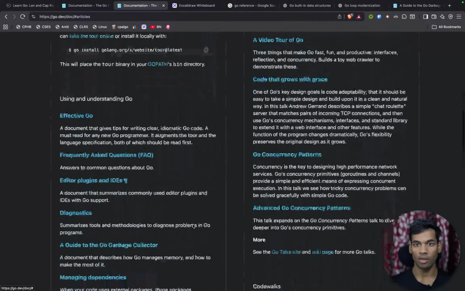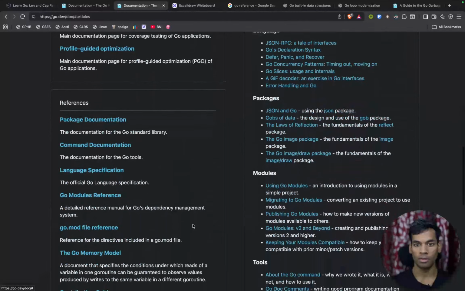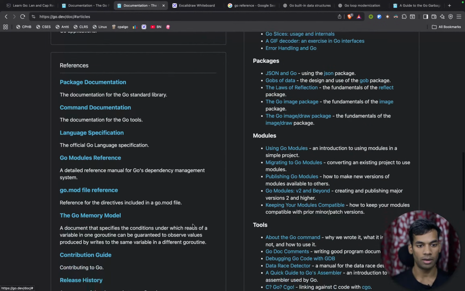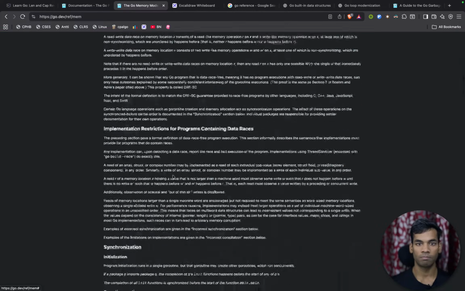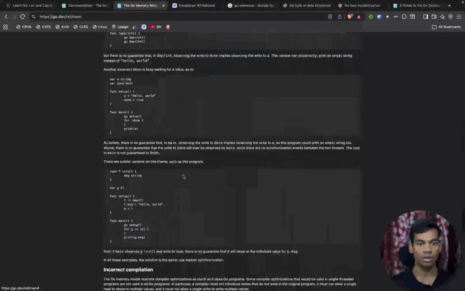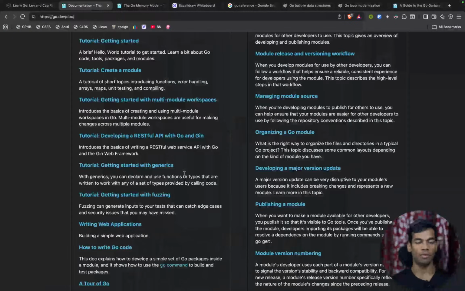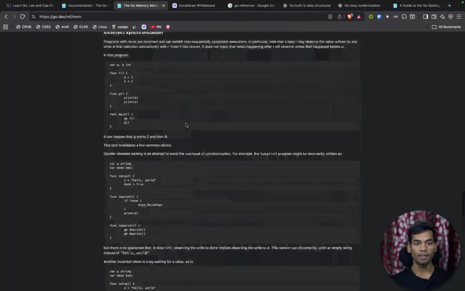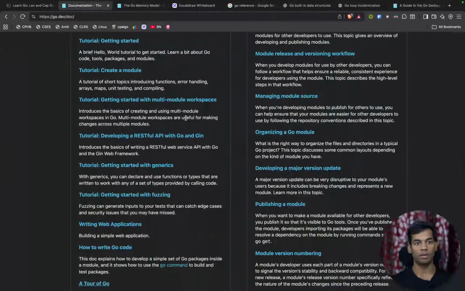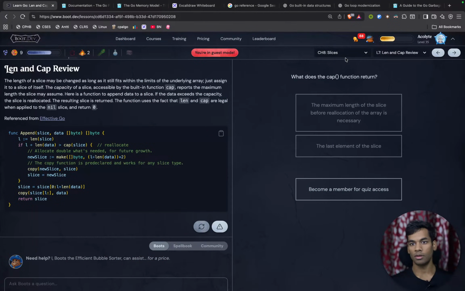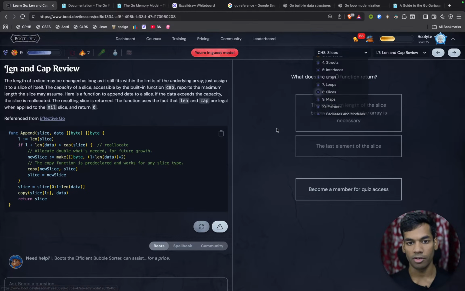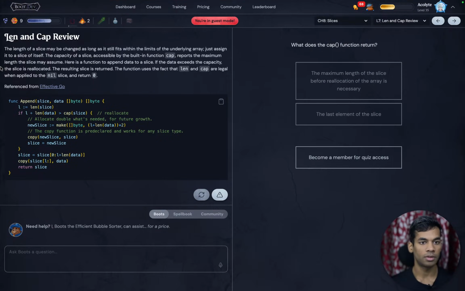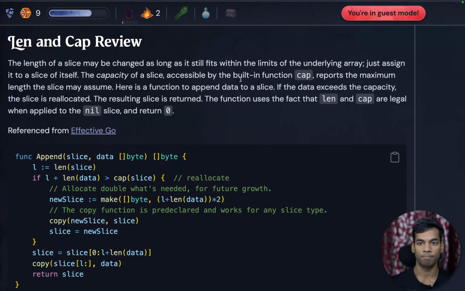garbage collector. Is there an article on the Go memory model? Wait, this would be nice. This would be nice to read. Yeah, we'll read this article after we get done with slices. And also after slices, I also want to do maps. So yeah, we'll also do maps after this, like today.